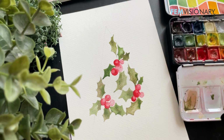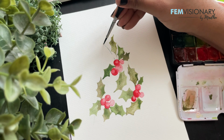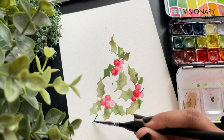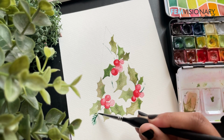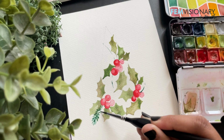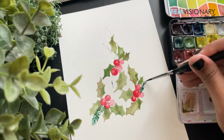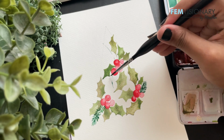Now I'm gonna switch into Viridian green, so another different type of green. Don't worry if you don't have all these different shades of green, you can use whatever you have. And I'm gonna add in some spruce elements, which I really love. They're fairly simple to do, just some quick lines along a center stem. They can be in different directions, as you can see, so I'm not trying to make them straight. They can be a little bit upwards, some going more to the side or straight, and so forth.